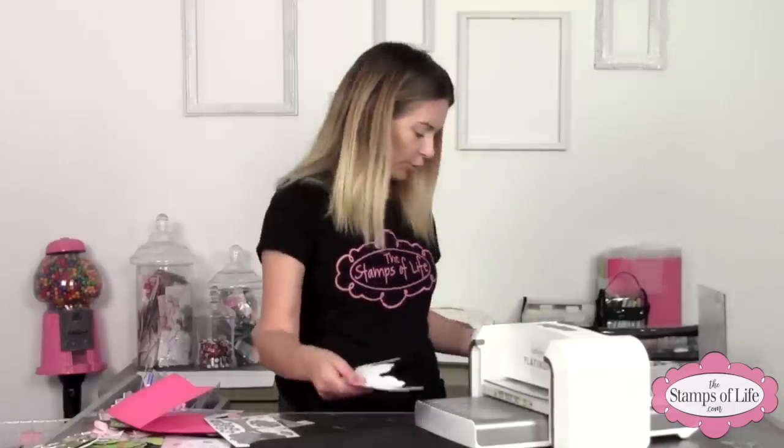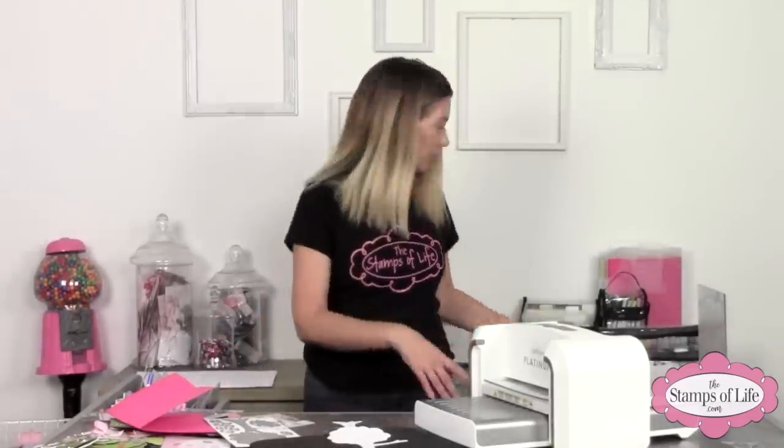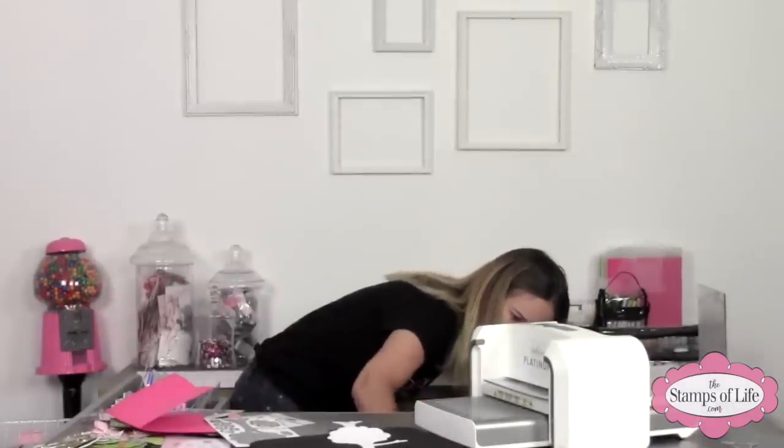So what you're going to do is get another piece of paper. Here is if you want a darker color, like let's say you wish that was brown. Let's see if Stephanie can find some brown. I bet you she won't be able to. Oh, wait, here. Oh, look at that. Ginger Snap to the rescue. Actually, let's just use Ginger Snap.